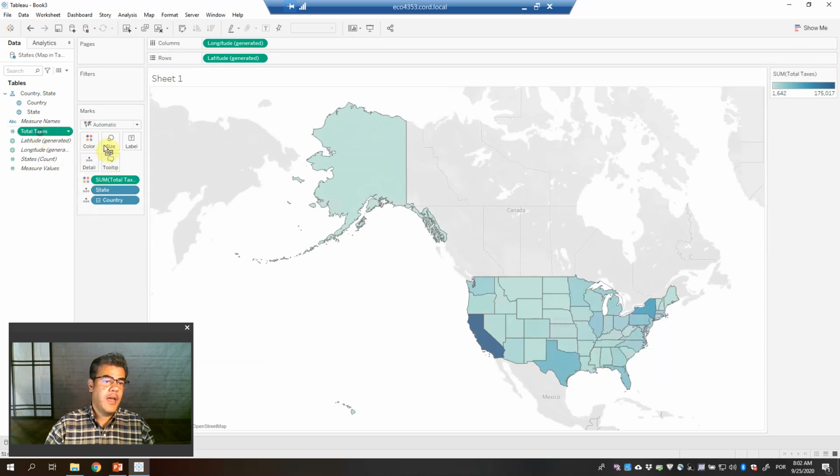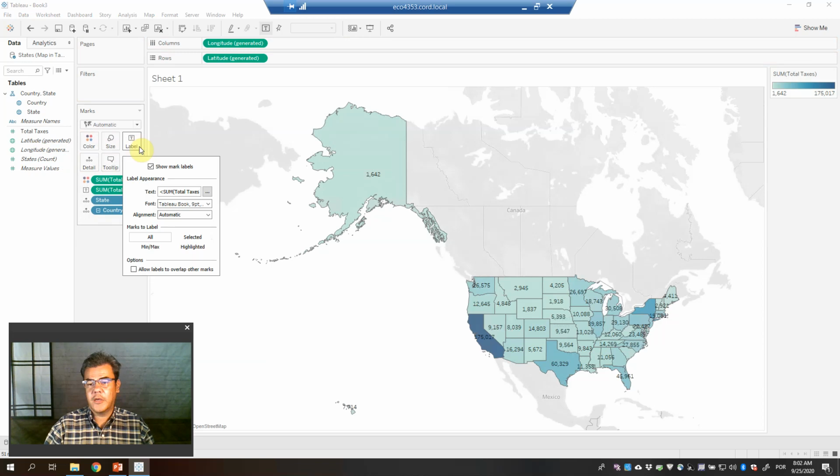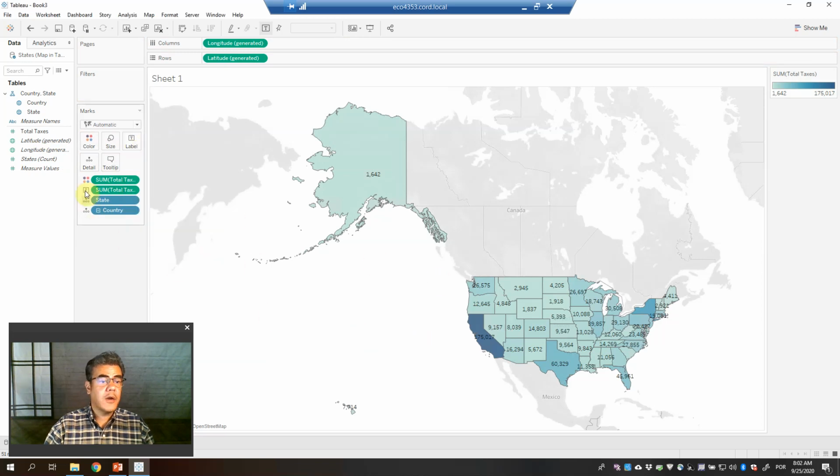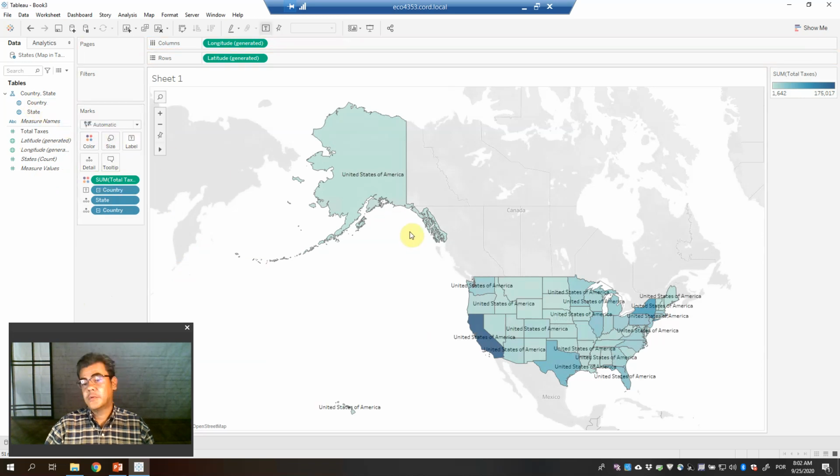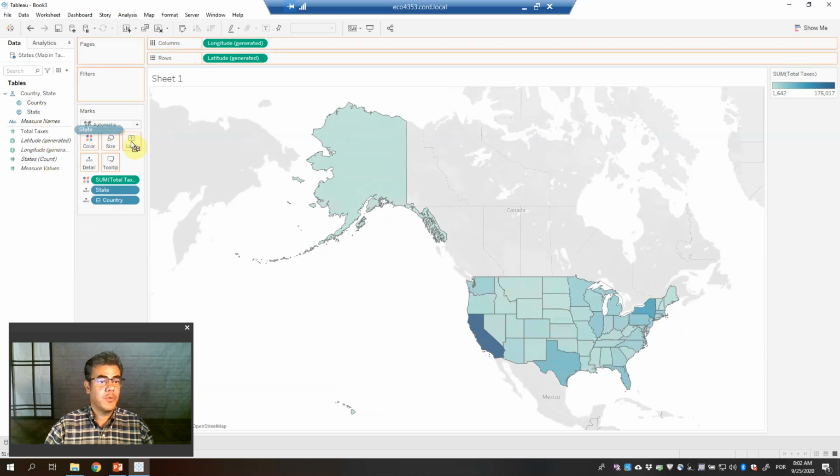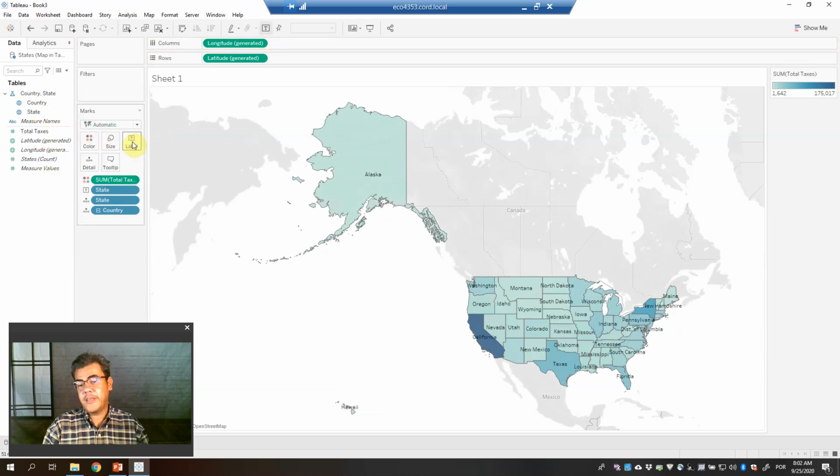And everything else is the same. So label here. Well, but our label is not the sum. We got it wrong. How do we fix it? Click on this label, throw away country label. That is also wrong because we want state label. And here we have our states.